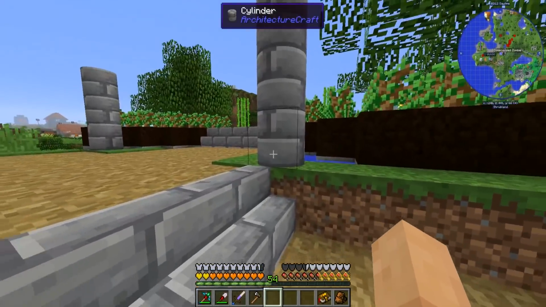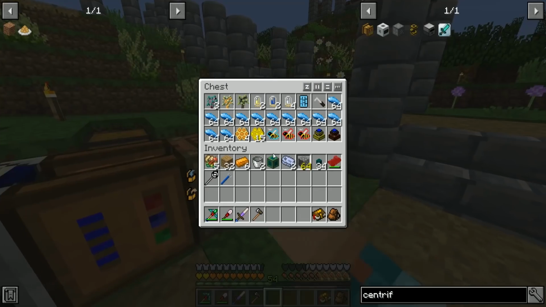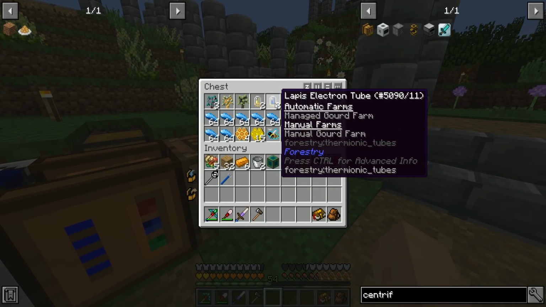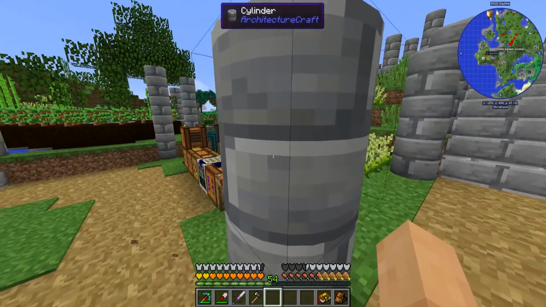Pretty much our only source of power at this point in time. So very, very good stuff. Outside of that, yeah, it was lapis for the gourd farm. So, yeah, with the soldering iron. So that was one of the things that we did.